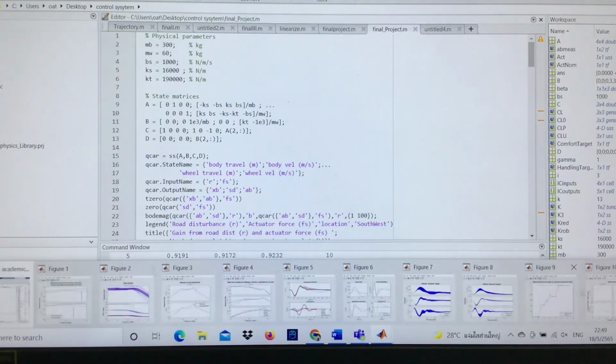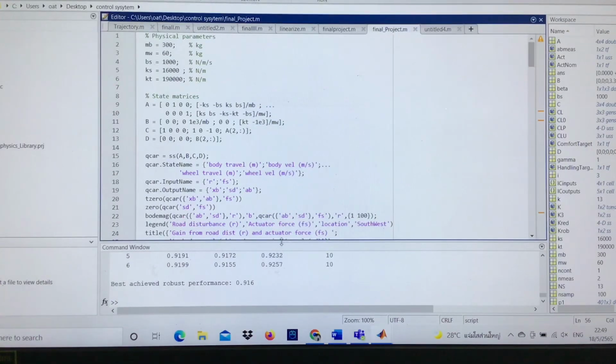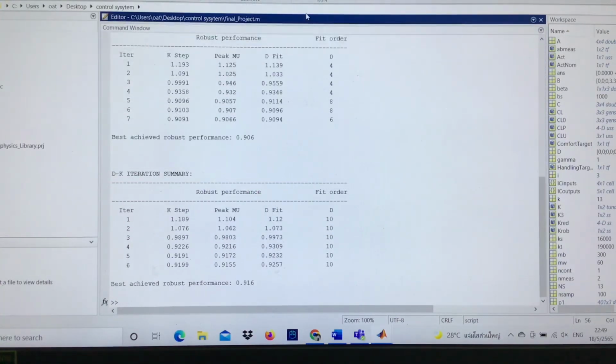And the last graph shows the tuned controller has performance RP equal to 0.92, very close to that of the full order one. And that's all. And this is the result.